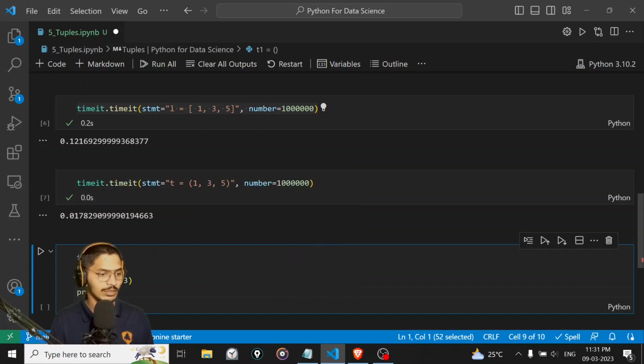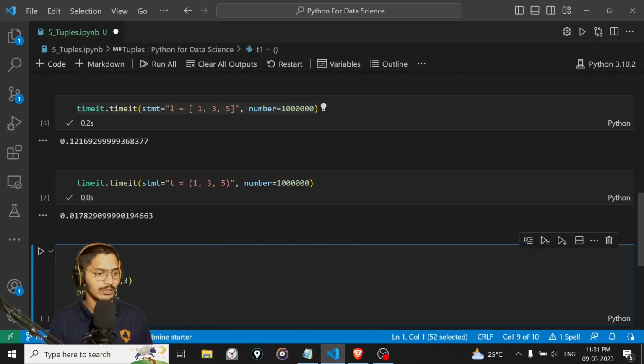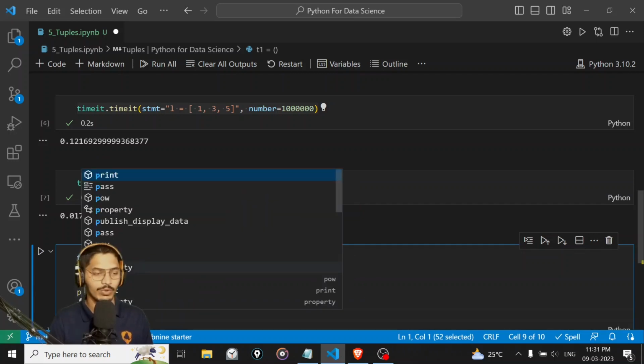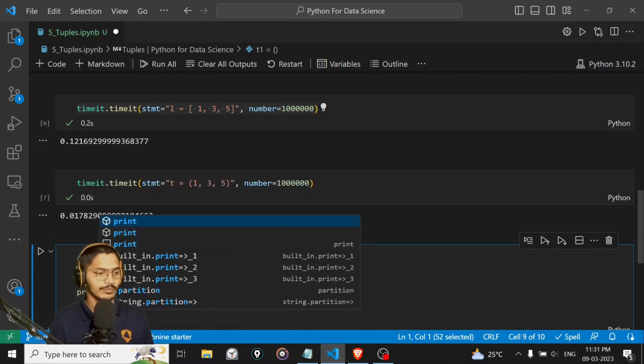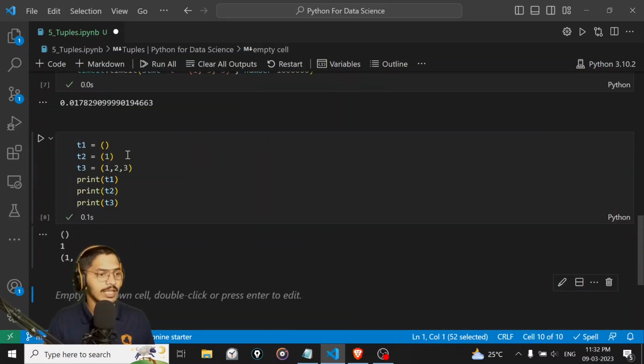Print t1, print t2, thanks to auto completion, print t3. So let's see, as you can see, we have created one empty tuple.